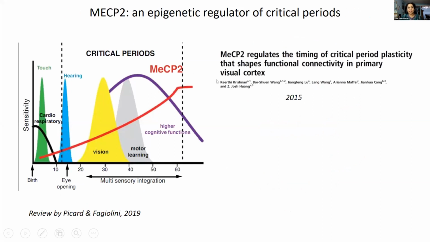So one hypothesis for this connection is presented here. Based on the studies from many groups, including ours, MECP2 could be considered as an epigenetic regulator of critical period plasticity, not just during early development, but perhaps into adulthood. This is illustrated nicely in this graph over here, where we see the expression of MECP2 increase, shown here in red, in relation to the known distinct critical periods for sensory processing, such as hearing, vision, and motor learning. Here, I'll focus on this hypothesis by introducing maternal behavior as a paradigm to study adult experience-dependent plasticity in the female heterozygous mouse model.